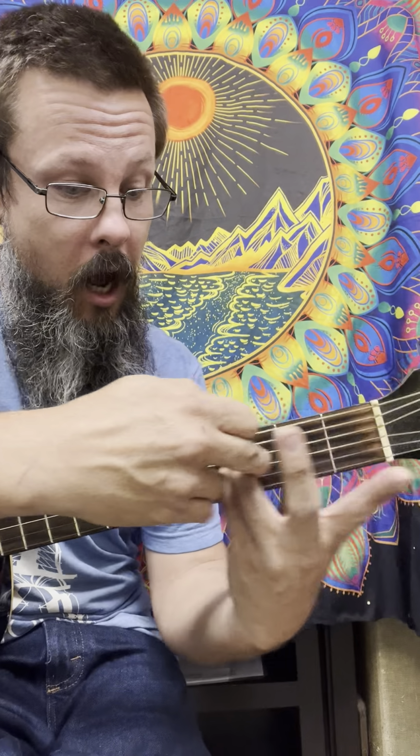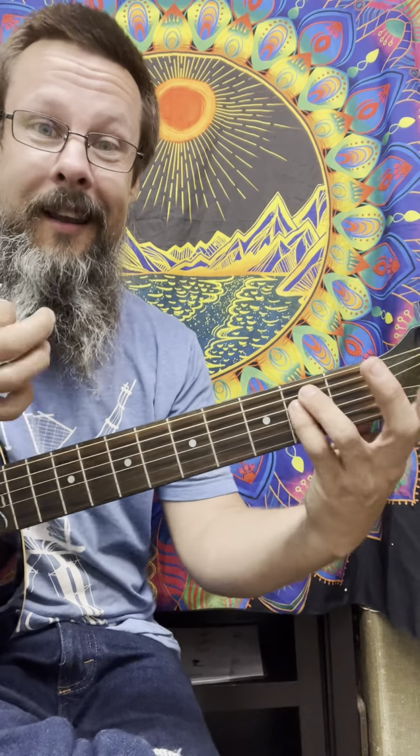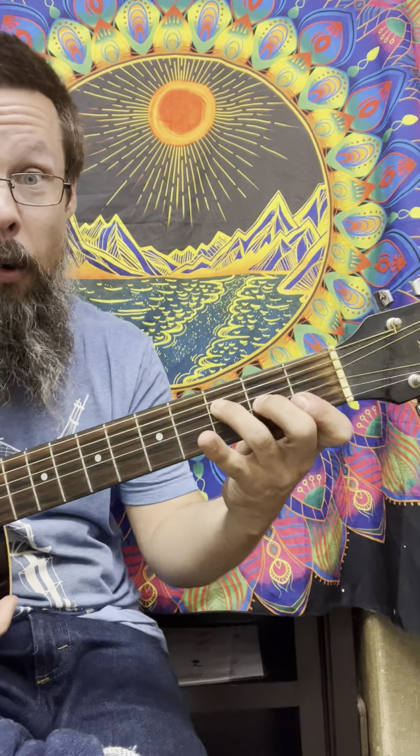Then we're gonna scoot that up a whole step and bar the entire 2nd fret. Now, those of you who are following along that are beginners, this might be a little hard, bar chords suck. However, once you start working the E minor, F minor, F sharp minor, G minor, G sharp minor, A minor, B flat minor, B minor, when you start working those up the neck, you will get better at them. And you can stop playing half chords like the F and start playing full chords like the F.